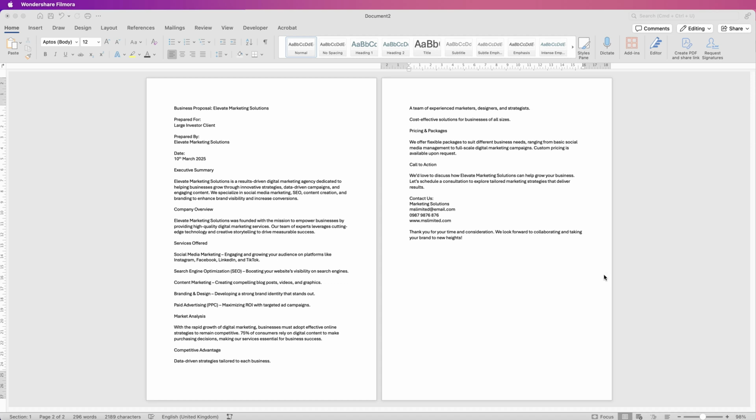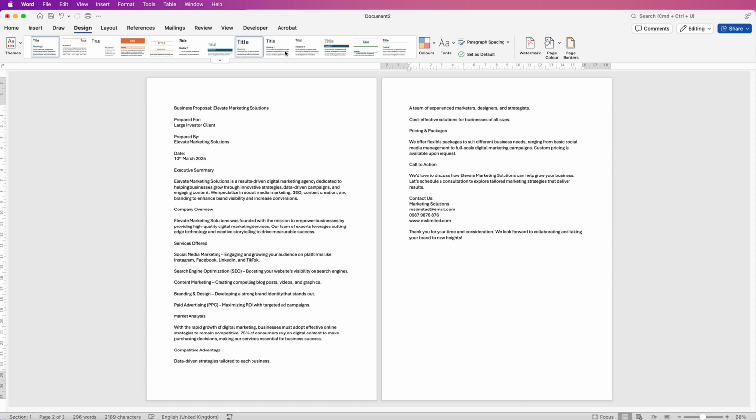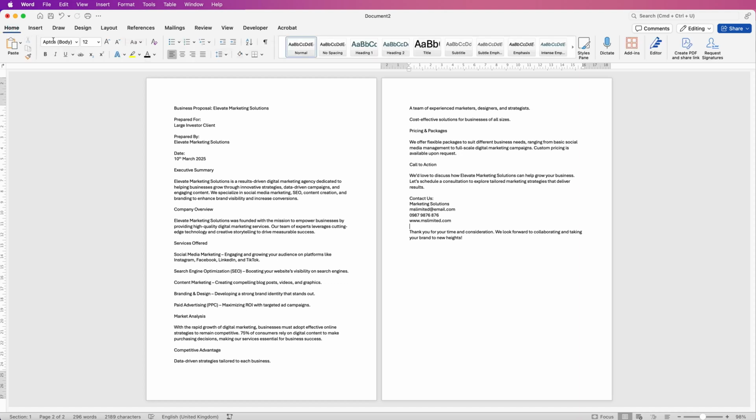Today I'm going to be showing you how you can use styles in Word just using this simple business plan. Now if you go to the Home tab at the top here, you can see we've got a number of different options and an arrow to the side here. If you go to Design, you can see we've got a number of options here as well, and often there's some confusion between the two. So I'm going to help you solve that and also allow you to customize this and make it look really professional.